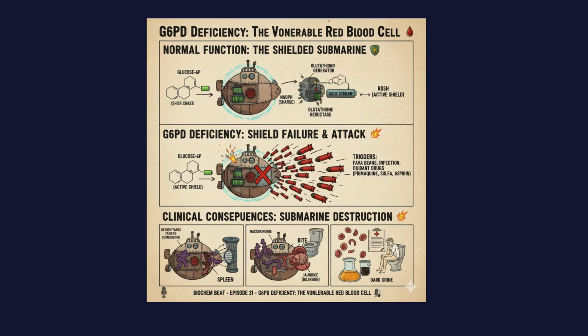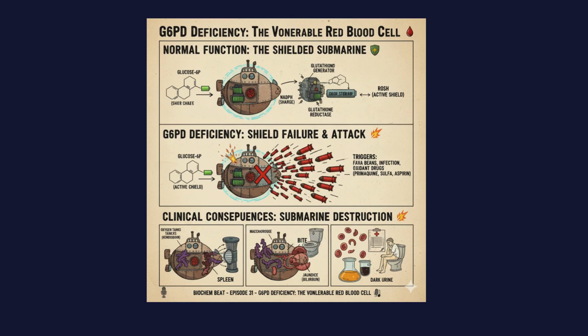When these damaged cells pass through the spleen, specialized macrophages take a bite of the RBCs to remove the Heinz bodies. So the spleen security force, macrophages, detects the rusty clumps and takes a bite out of the submarine's hull. The damaged cells are destroyed, leading to a sudden drop in RBC count, or hemolytic anemia. Clinical signs predominantly include jaundice due to massive bilirubin release from RBC destruction, dark urine and fatigue.